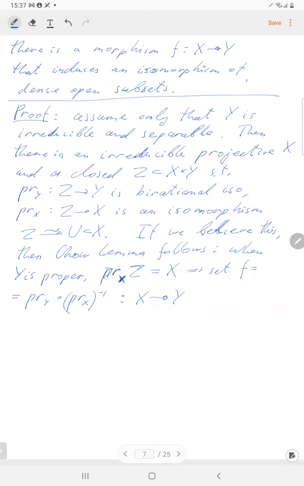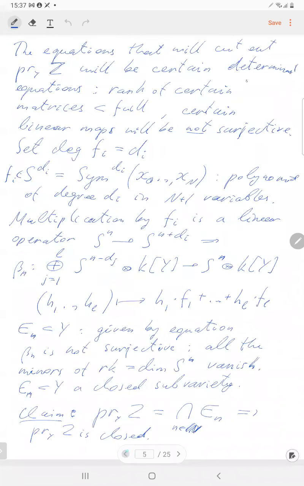Say it again. You make an auxiliary claim only for y separable. Is it a part of the lemma statement that y is separable? That's assumed, yes. We assume that y is separable. Yeah, in the definition of being proper, separable is assumed. So that's a very good point. Maybe I should say it from the very beginning.